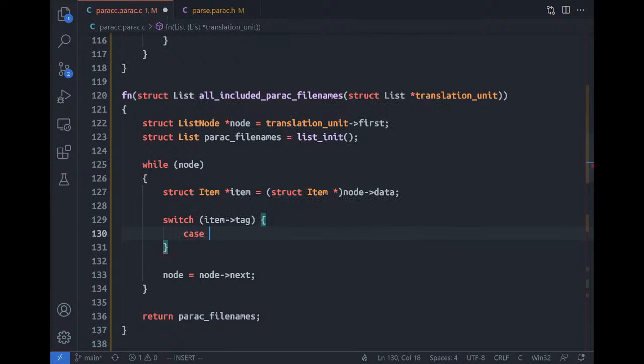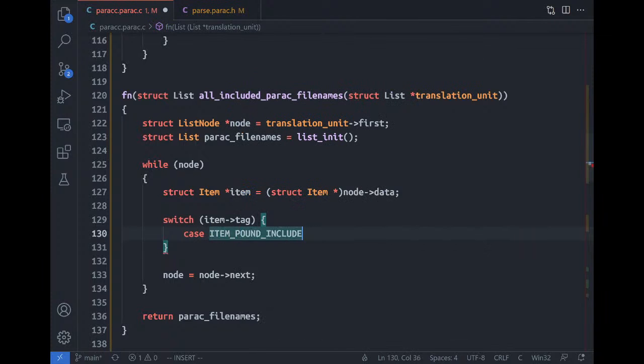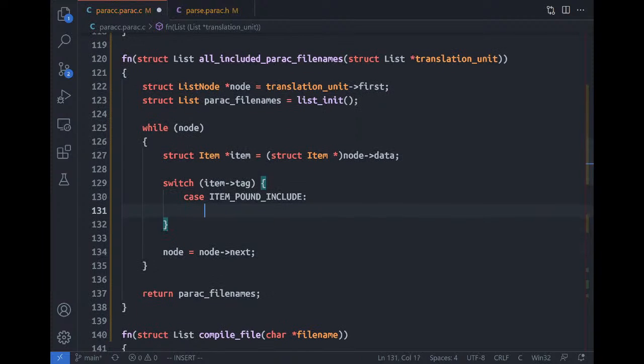All right. If it is a item pound include, if it's an item pound include, then we need to see if the extension is .parasitic. All right, so I guess I should have like a separate function.